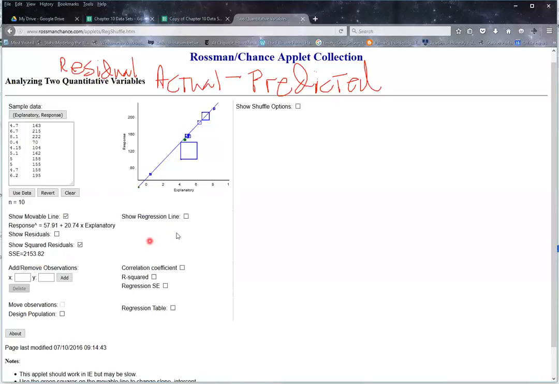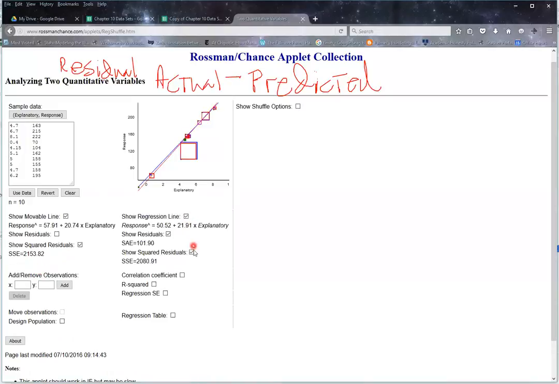Now, if I have it show my sum of squared residuals, I'm getting 2153. Now if I have it do the regression equation, the appropriate line, the least squares regression equation, notice how the sum of squares is less than that. So that covered me here. I was worried about that for a minute. Yeah, so either line is pretty close, and this is just the line we use as statisticians.